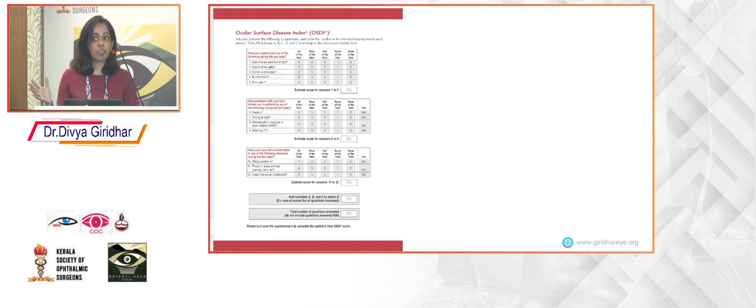So the tests for dry eye can broadly be divided into either the non-invasive tests or the invasive tests. The non-invasive tests basically include the imaging of the ocular surface, that is the tear film and the meibomian glands. So it is always important to understand that before we do any kind of non-invasive test, certain points to be kept in mind are: don't instill paracaine, don't stain the ocular surface, don't instill dilating drops, don't do a Schirmer's test prior to this, because all this can disturb the tear film.